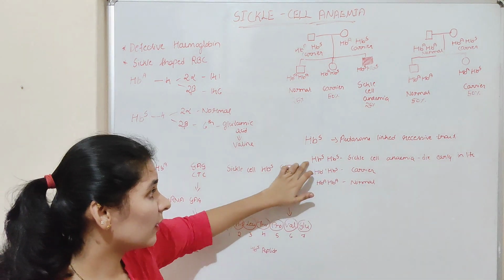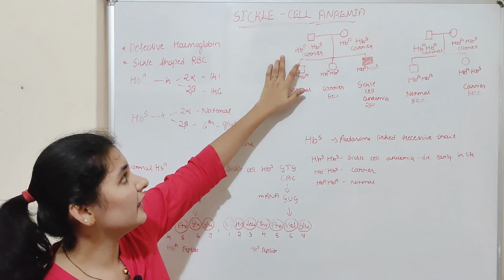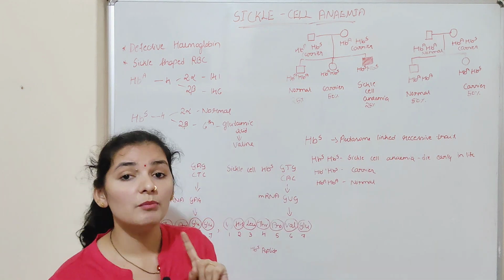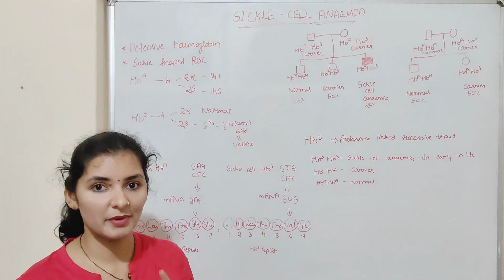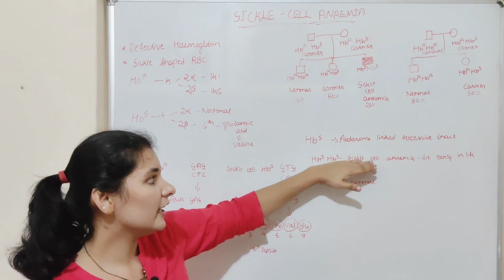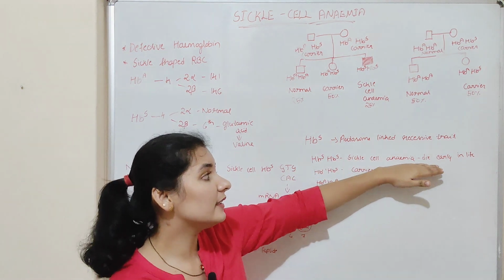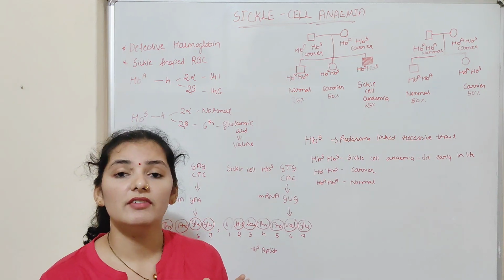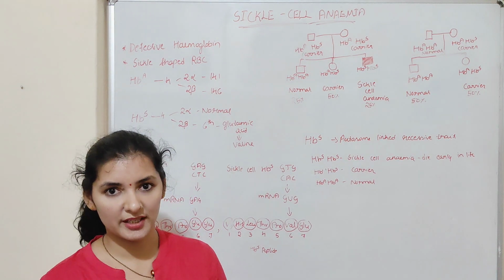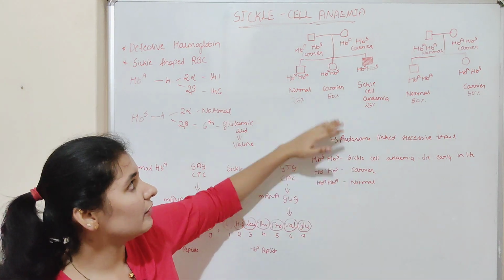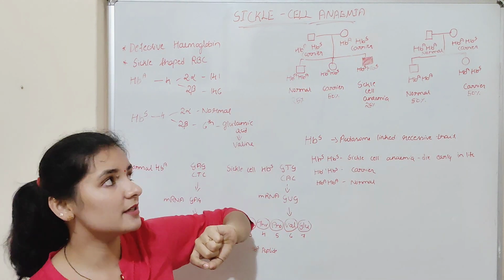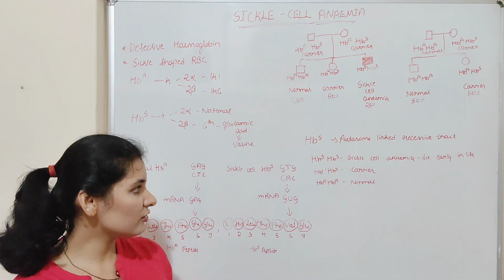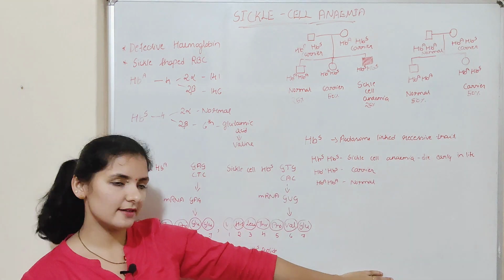Again, we didn't talk about the recessive condition here. The parents we have taken in both conditions are either carrier or normal. We didn't take the recessive condition because an individual with sickle cell anemia will die in the early stages of life. They won't reach sexual maturity. They will die before reaching sexual maturity. That's why we didn't take this individual as a parent. So the possibility is either being the carrier or the normal individual. So that is all about sickle cell anemia and its inheritance.